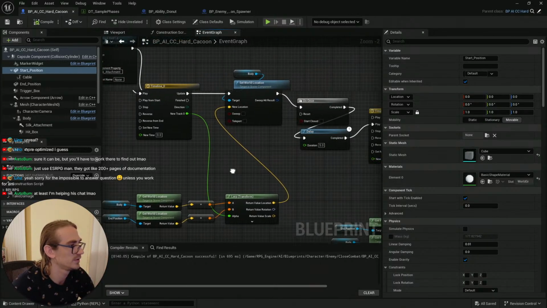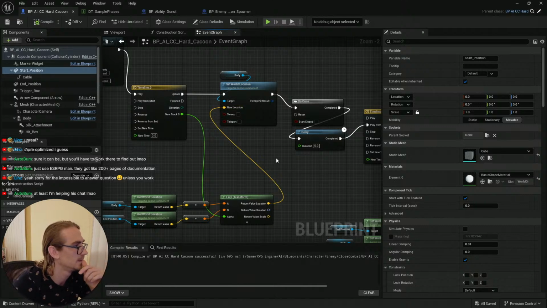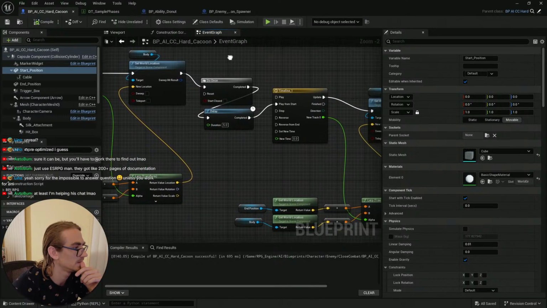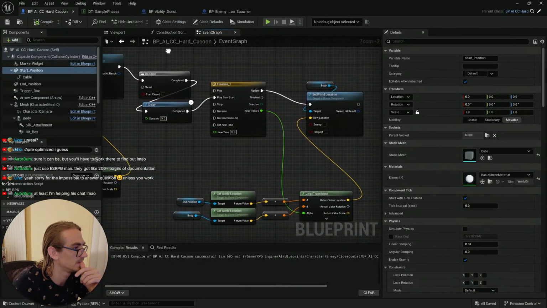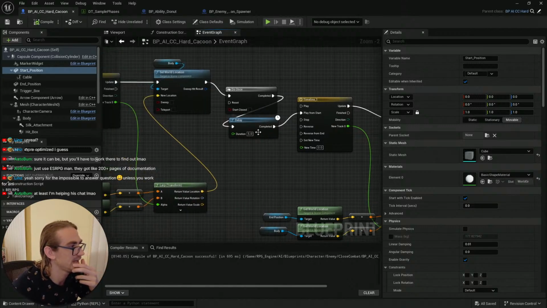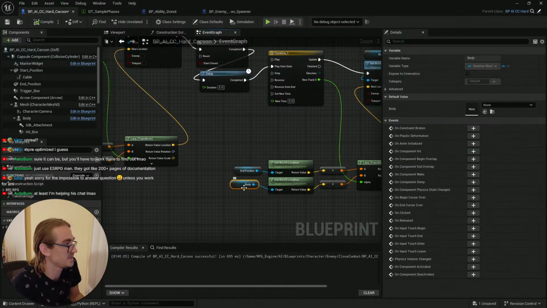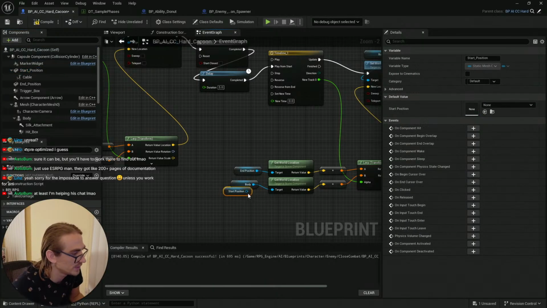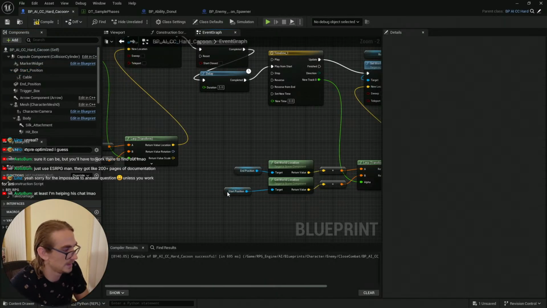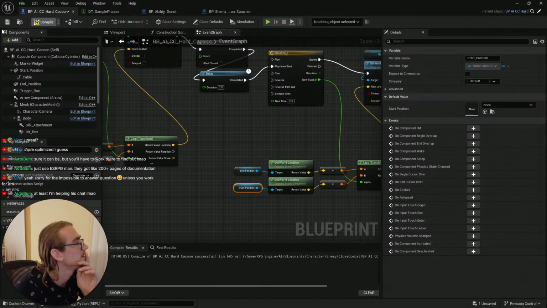Start body and position. This delay seems not to work. Oh, because the body is not there anymore. We need to go back to start position here. Okay, that makes sense.